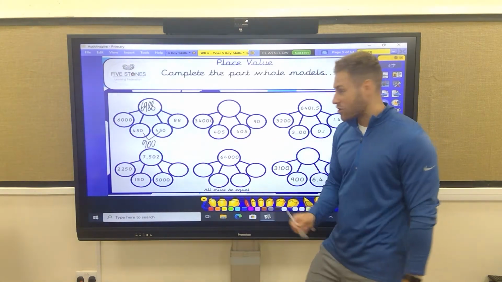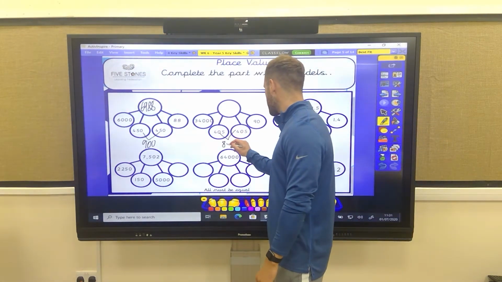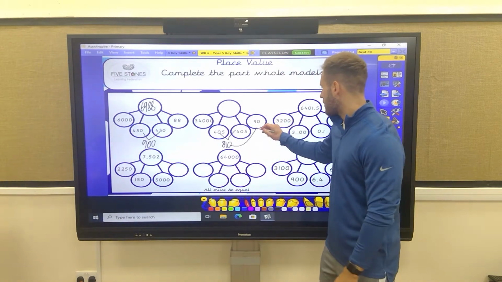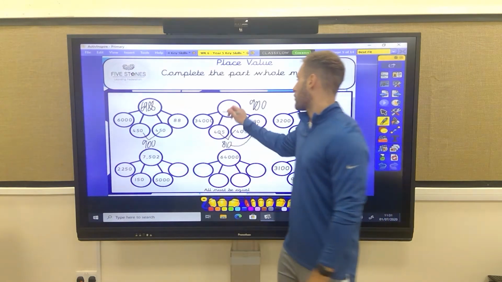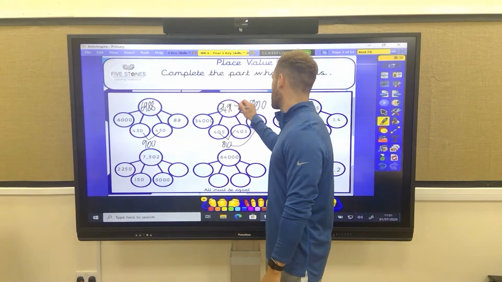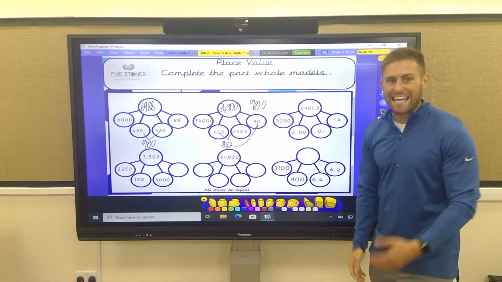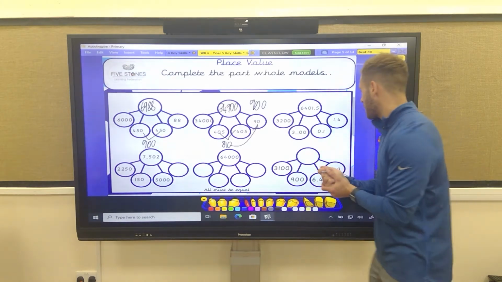405, 405, we've actually got a double there. Gives us 810, which is lovely because we can combine that with our 90 to give us 900. And then we've got 34,900. Again, look for those patterns to make your life easy.